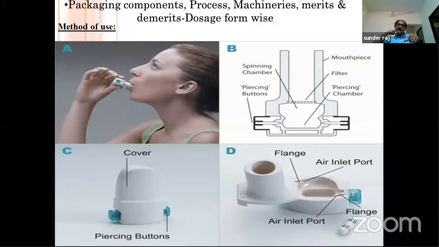See, in this, as I told you, this is a single unit dose, unlike the multi-dose inhaler. Here the medicament comes in a small capsule. That capsule is placed in the component, and there are piercing pins there. Keep the capsule, close it, then when you press it, the capsule will puncture. Take the breath, and then the drug, which is in powder form in the capsule, comes out and goes into the system. This is the unit dose form. Every time you use one single capsule. Okay, that's all about the MDI.